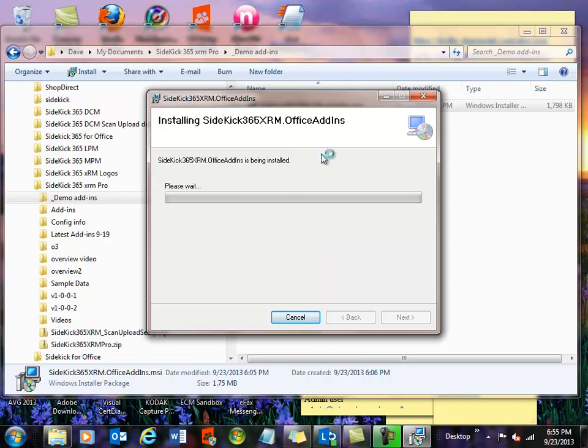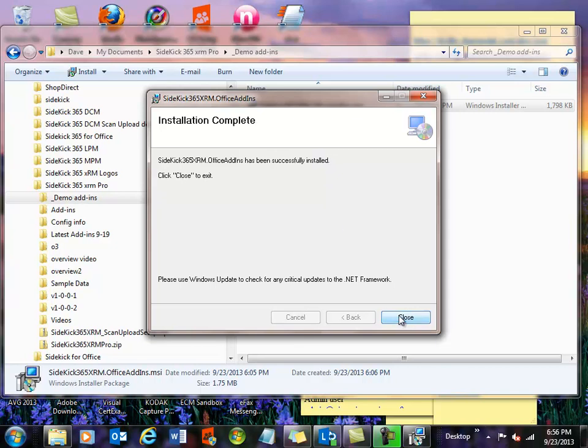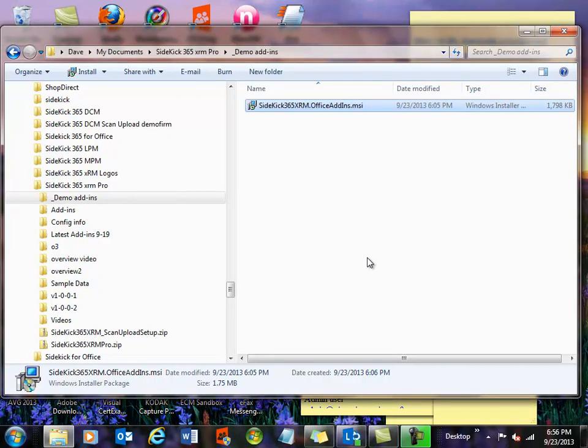Now there are a few dependencies, and here's that alert that I warned you about. We will have a .NET version, and we also have a runtime version of SharePoint that gets installed behind the scenes. They're both client add-ons that we utilize for some of these add-in capabilities. There's no charge for them. And if you run into any problems, it's most likely that one or both of those files will need to be installed on your PC as well. But we do that behind the scenes, and if everything goes as planned, this is all the steps you should need. So we've gone ahead now and installed the software.